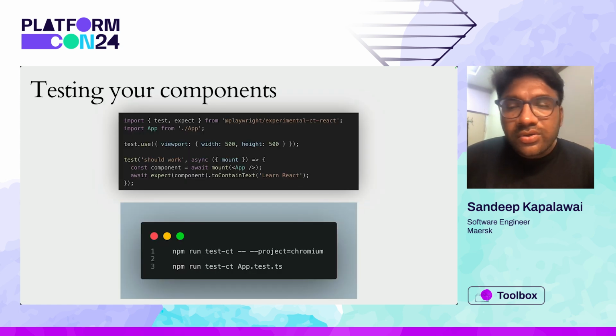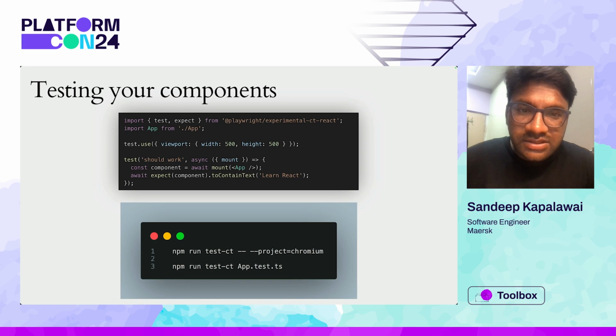I'm going to discuss basic component testing. This is how you have an import statement: test and expect, which Playwright gives. @playwright/experimental-ct-react is the way we need to import. test.use with viewport is meant to run your test in browser mode, so you can set your viewport in the browser. Now, talking about the basic test, Playwright has a mount property, where you can mount your application or your component.